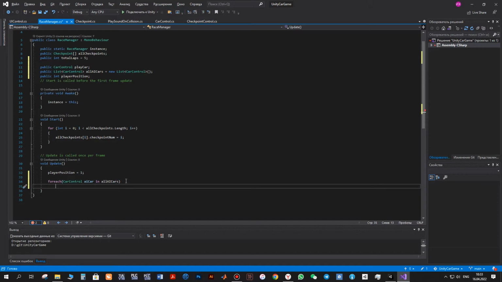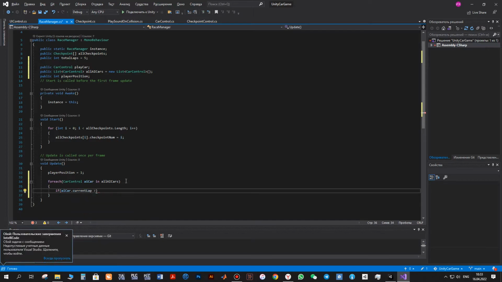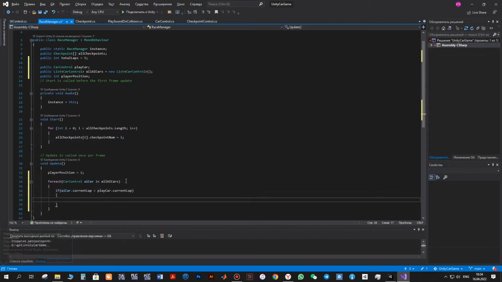And then we compare lap for every car. If AI car current lap is bigger than player car current lap, then we simply increment player position, plus plus.